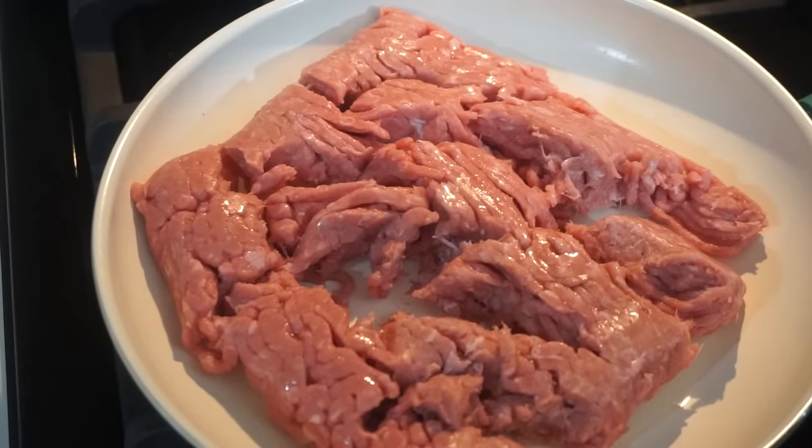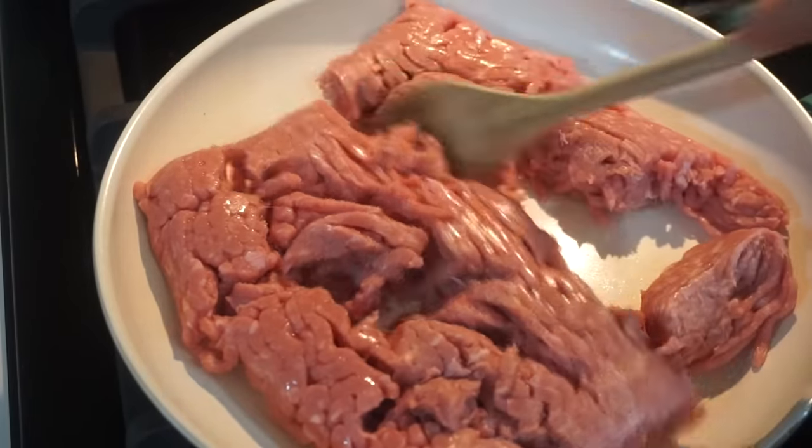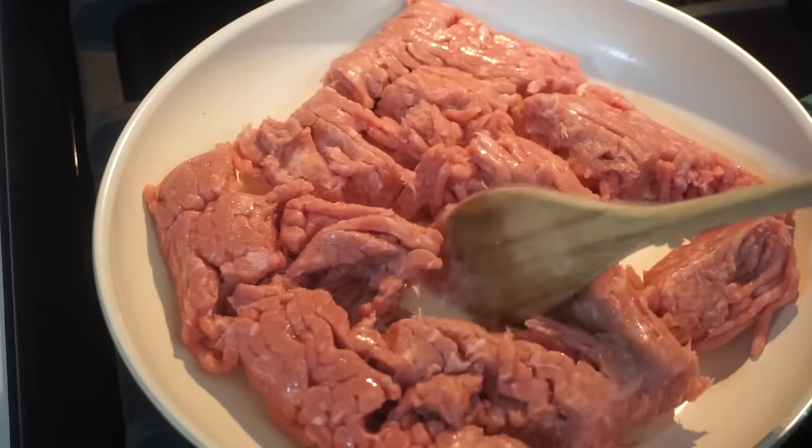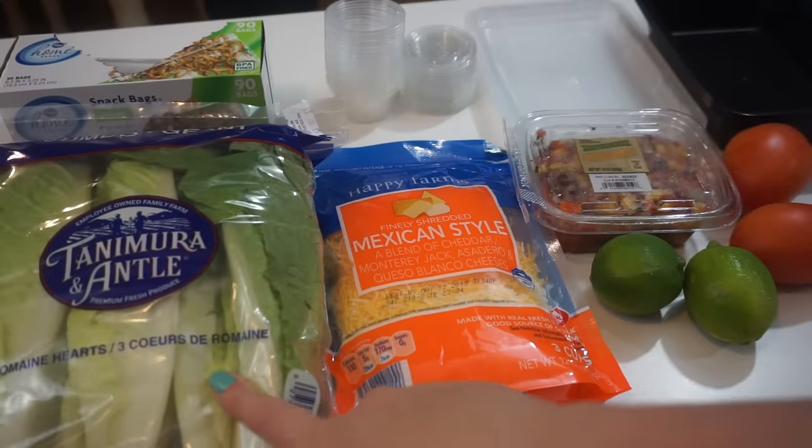So first up, I'm gonna go ahead and take my ground turkey, and I am just gonna brown it fully here in my pan. While the ground turkey is cooking, I'm gonna go ahead and prep some of the other items. I'm gonna slice up some of the romaine lettuce.